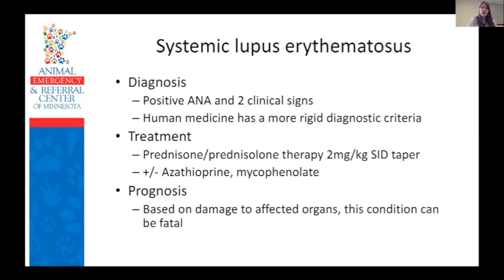Treatment: hit these guys hard, hit them fast, they're sick. Depending on how much damage has been done and which organs are affected, these guys can die. So this can be a fatal disease. I've lost 1 or 2 of these cases. When I was starting my residency, I had 3 cases, an SLE case and 2 epitheliotropic lymphomas within my first 2 weeks. I'm like, I'm a dermatologist and I was supposed to not have anyone die. But these guys can get sick real fast.